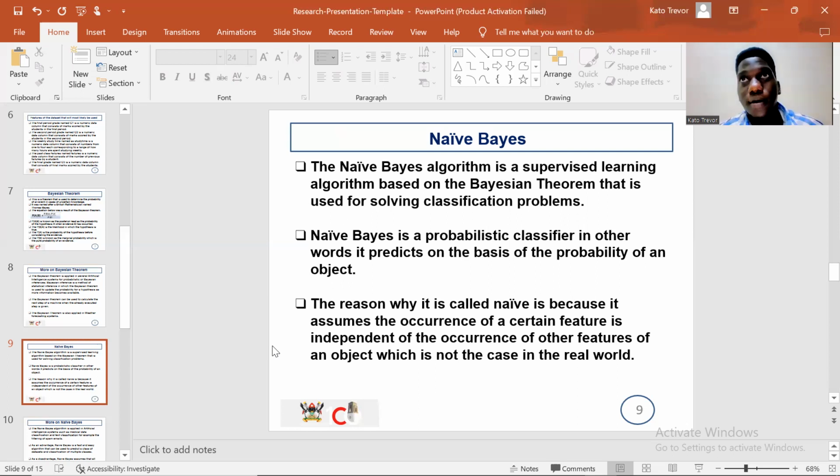For example, let's talk about fruits. If a fruit is classified in terms of its shape, its color, and its sweetness, in the naive Bayes algorithm, for something to be, let's say, an apple, and it has these features of being red, round, and sweet, all of these features are looked at as independent. They do not relate in any way according to the naive Bayes. And because of that, it's naive, because in the real world, such features relate to each other.